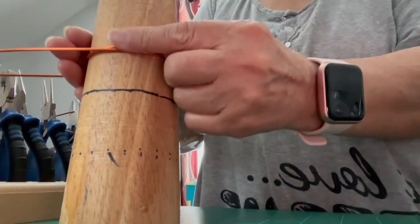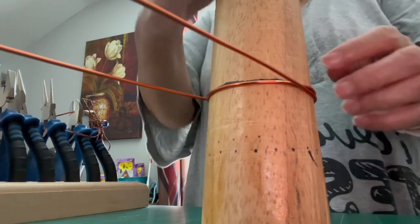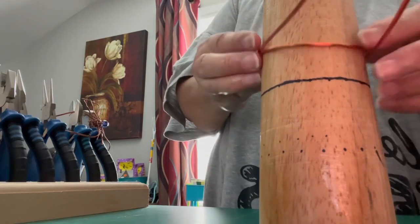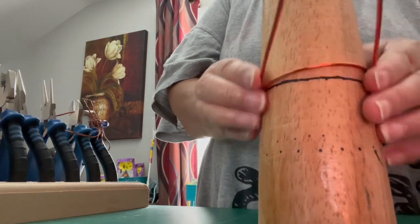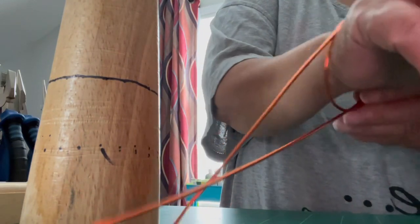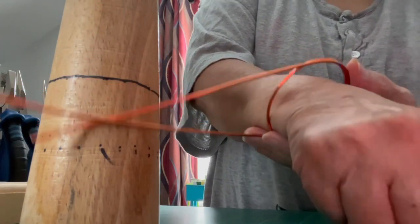So what I do, this is 10, 9, 9.5, and 10. Okay. When I insert that, I insert both ways, in the other side also. Now let's try that. Make sure I don't get hurt. Perfect. See, it gives me room like that, okay?